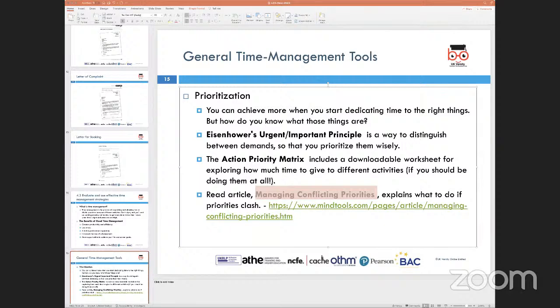In other words, we must be spending time on things that are important and not just the ones which are urgent. So you need to be able to balance it out, in the sense that we need to be able to classify and define what are important activities and what are urgent activities, the two pillars of this particular principle.